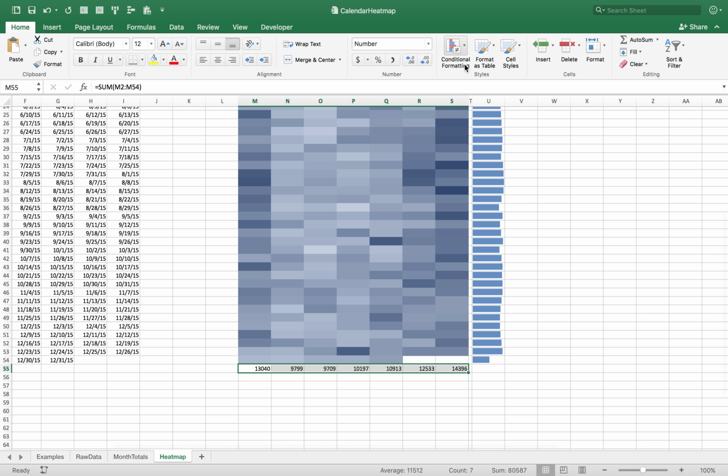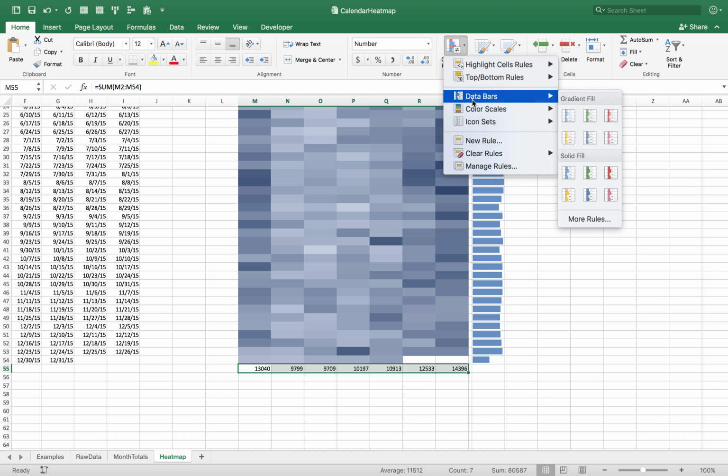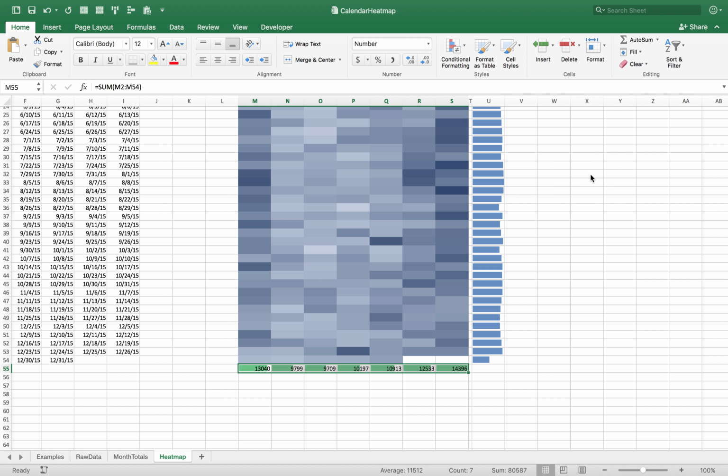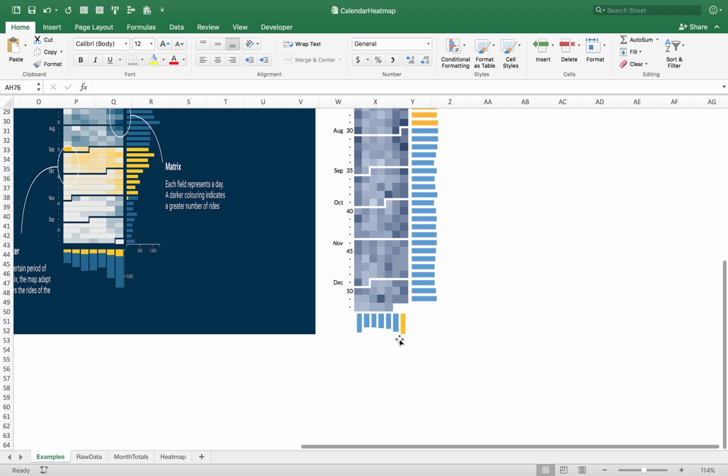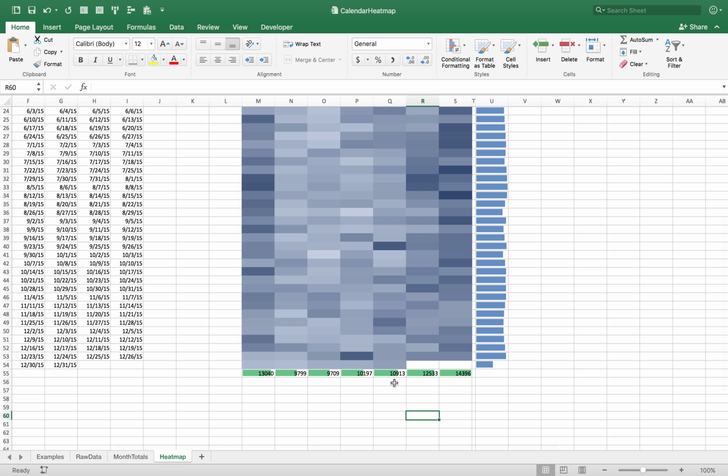So now if I use my data bars from conditional formatting, you see this isn't going to work. I'll use these green ones so you can see it. But what it's doing is it's making these bars horizontal, which is fine, that makes sense. But what I want to do is create this chart right here. So I can't use conditional formatting. Instead, what I'm going to use is sparklines. So sparklines became available in Excel 2010 on the PC, so I can use the sparklines here.